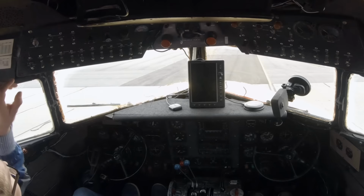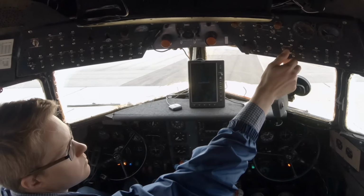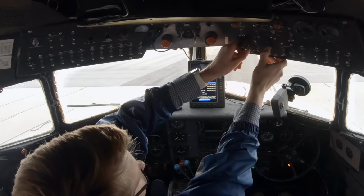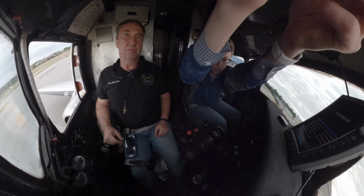Okay, one, two. I'm gonna turn this mag switch back off. No, there you go. Three. All right, go ahead. Down. Yep. And we're not going to pre-oil super long in this because we just got done flying. They're already oiled up good, so okay. I'm okay with you. Go ahead. Thank you. Yep. One, two, three, four, five, six, seven, eight, nine, 10, 11, 12 blades. One. Go ahead, flip it. Two.